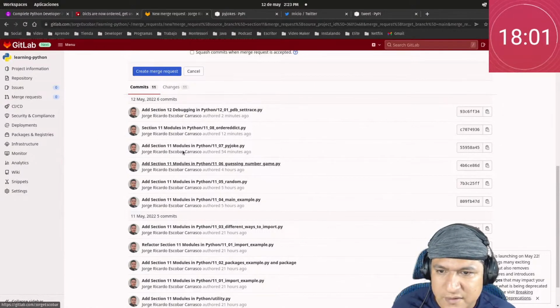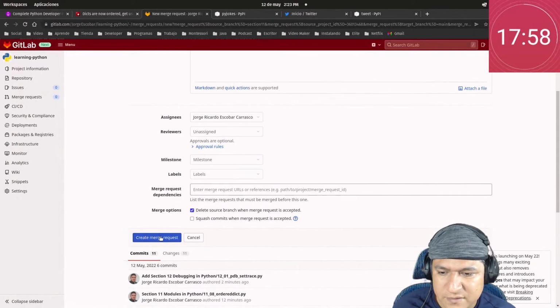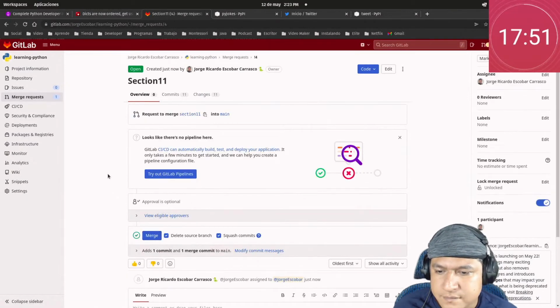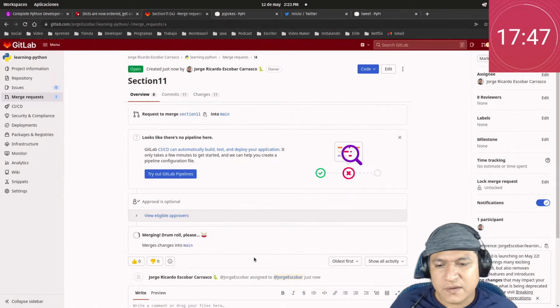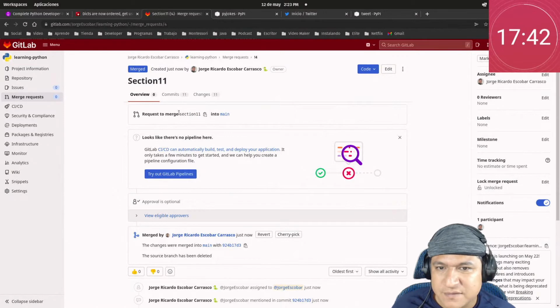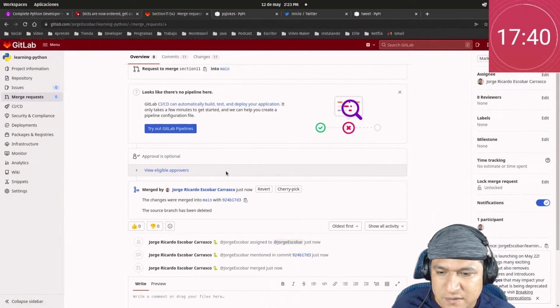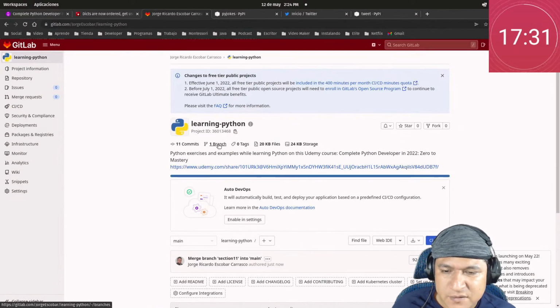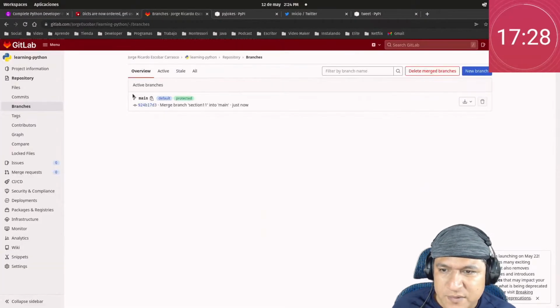This is today, and this is just now. Okay. Squash the commits. Okay, yeah, deleted. There we go. I just merged everything. The source branch has been deleted. There we go. There is only one branch, and it's going to be the main branch.